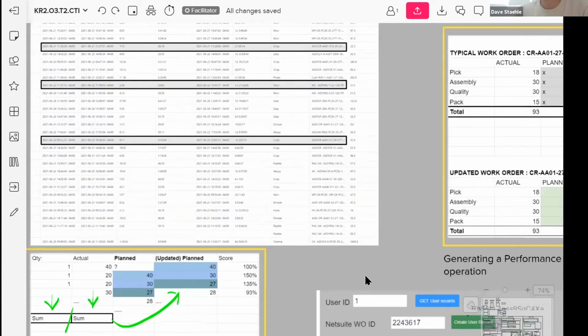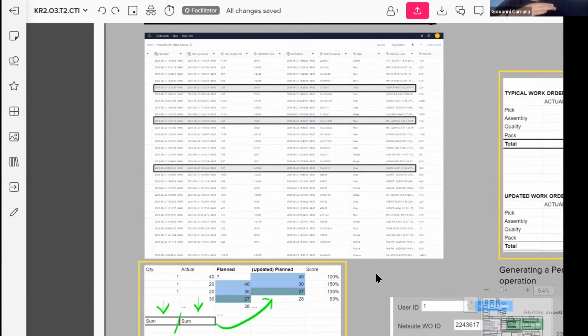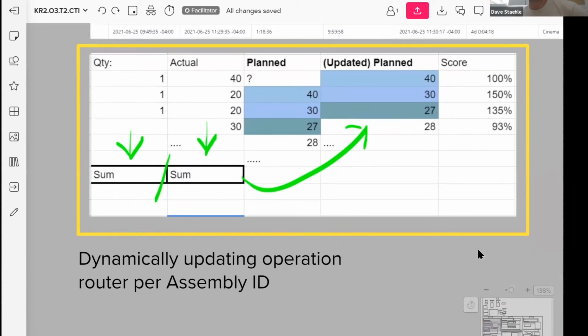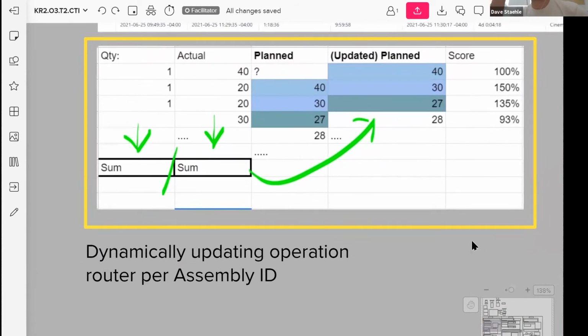So it's really cool. And when you say past performance, it takes the average of how long that specific assembly has taken? So in the table, it's a query, and it will query based on that assembly. Let's select widget A. It'll find all widget A's, and it'll sum up the quantity. Right now I've learned the hard way, and I'm fixing something now, but it sums up all the quantities, sums up all the durations of a particular operation, like pick, and then I'm just computing it, dividing it, and updating the planned time. So it's dynamically basing on previous performance, and every time a new performance gets put in, it's doing that. That's pretty neat.